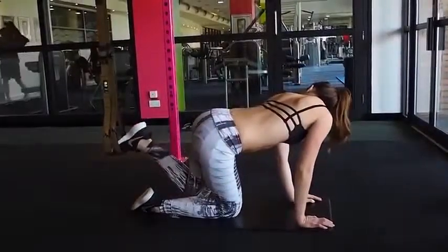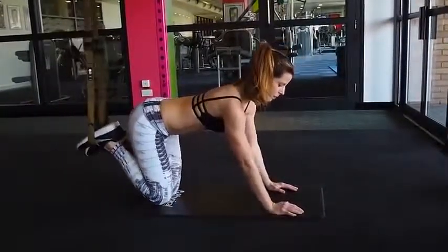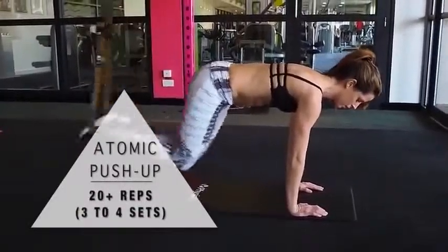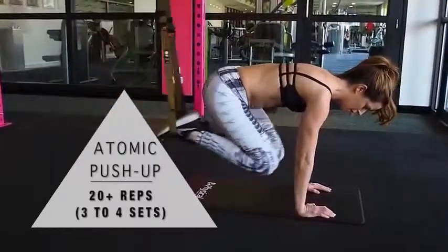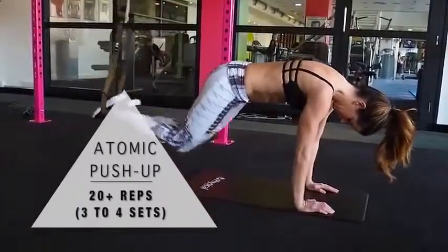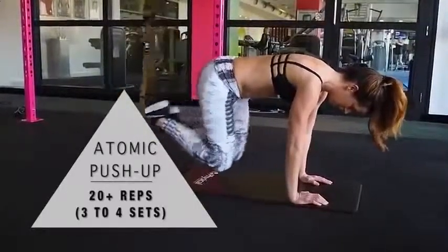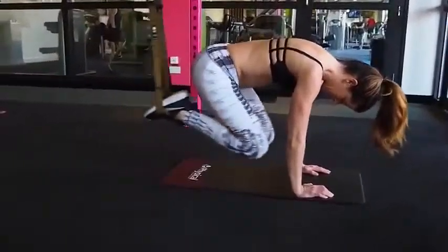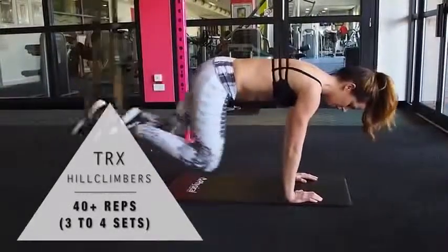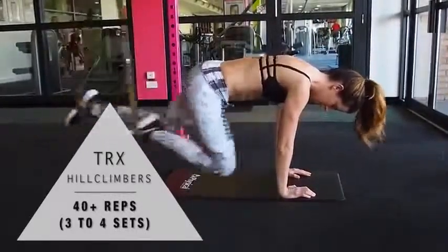Next up are TRX bands. If you don't have one, buy them, or get a resistance band or even a giant inflatable ball. First we're going to do atomic push-ups — no actual push-upping, we're going to do 20 or more reps until you really feel the burn. Bring your knees and feet together all the way in as if they could touch your elbows or chest. Count slowly — one two, one two — and keep a comfortable plank position. When you're done, bring your knees down and gently stretch back to protect your back. Then we move to hill climbers — knees going in and out alternately — for 40 reps. Make sure your butt doesn't drop and your arms stay strong.